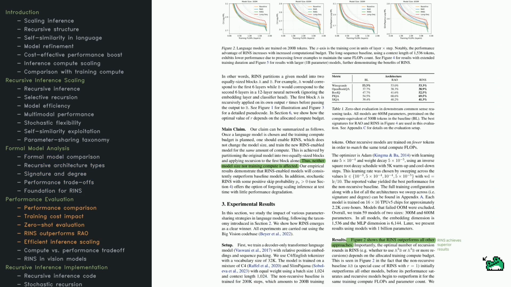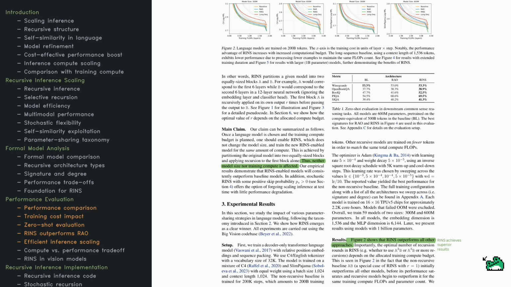Now take a look at Figure 2 to see how different models hold up across various amounts of training compute. The horizontal axis is the computational cost, while the vertical axis is loss. Lower means better. You'll notice that RINS consistently stays below the baseline curve, and this advantage becomes more pronounced at higher compute levels. Meanwhile, a long sequence baseline processes fewer examples and ends up with worse performance. If you want hard numbers, Table 1 is the place to look.